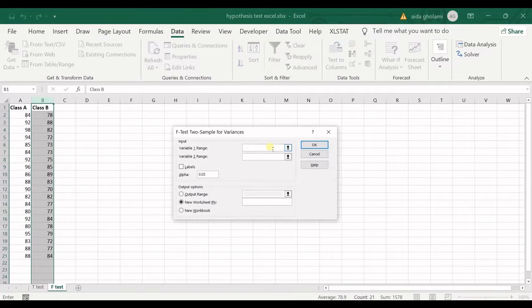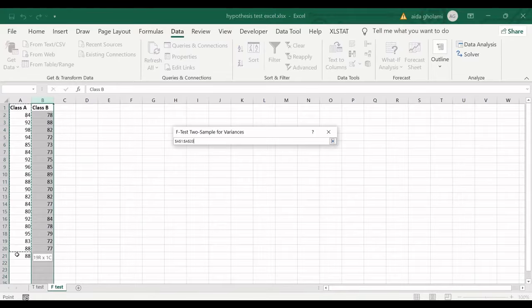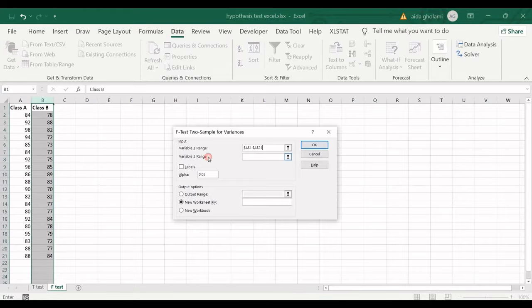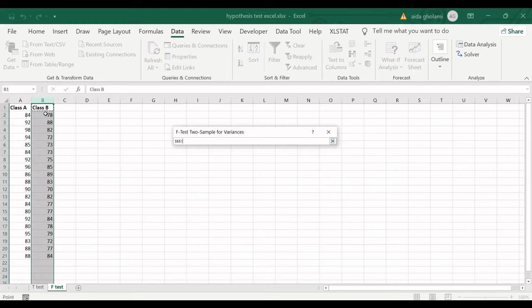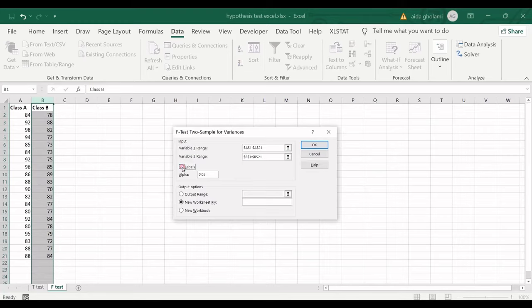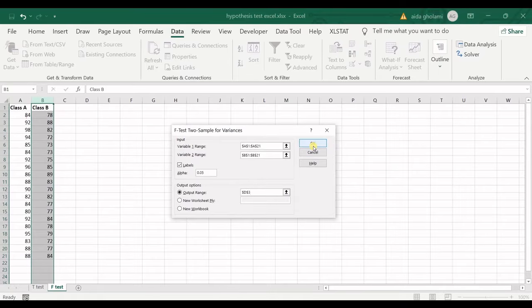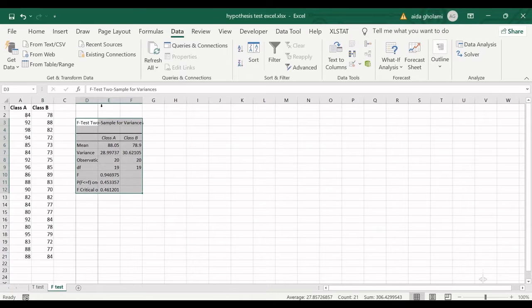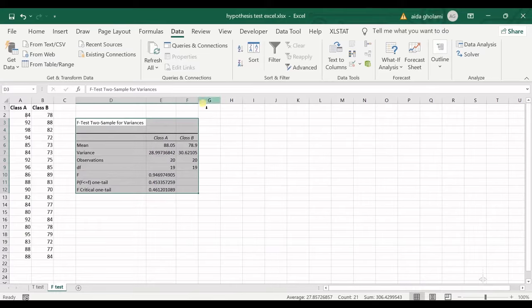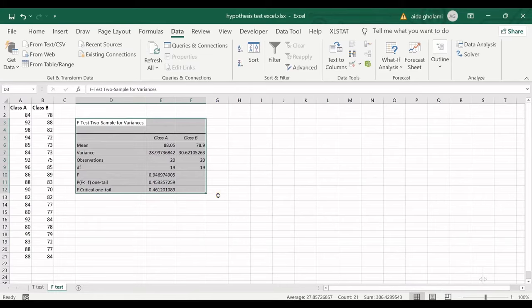I click OK, variable 1 range including the labels, variable 2 range including the labels. I check the labels, and alpha level is 5%. It's okay for me, and the output range should be in here. I click OK, and that's the output table.